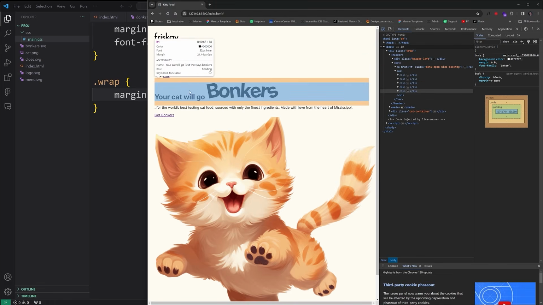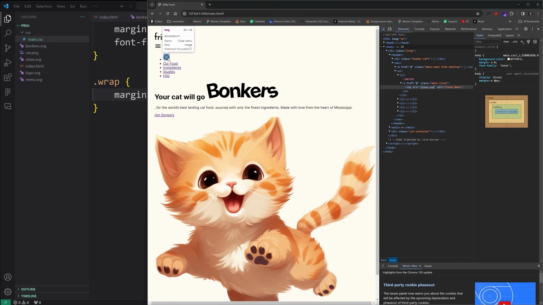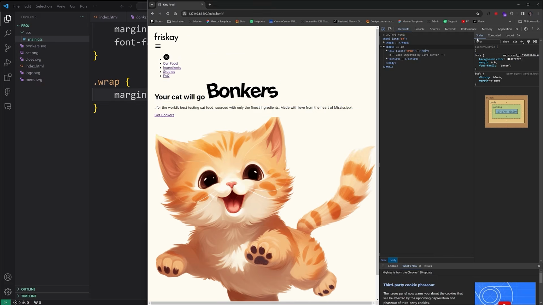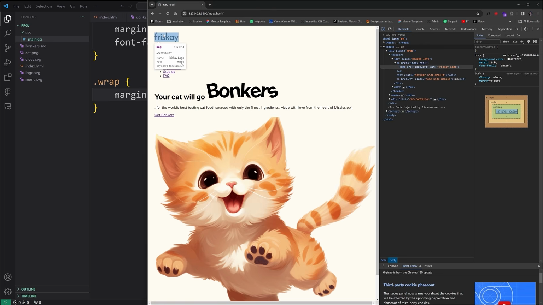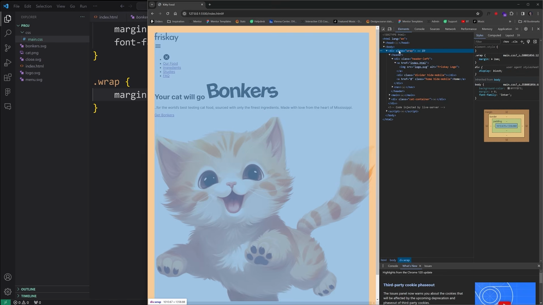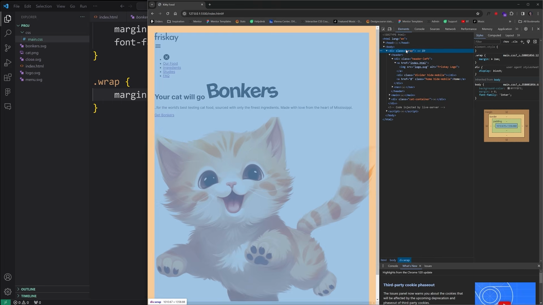If you do this, you start to hover over. You can do this on any web page you want. It'll show you information about the CSS, and this is called your developer tools. It's one of the many things you can do here in this very robust setting. And so if I click over here on top of this Frisky image, but we come over here into the elements view, or click rather on the wrap, notice all of the orange stuff around it, how it shows orange all around the corners. Well, that is the margin.